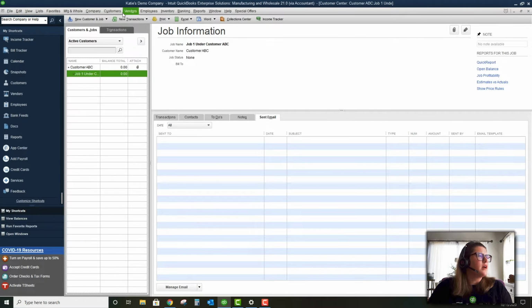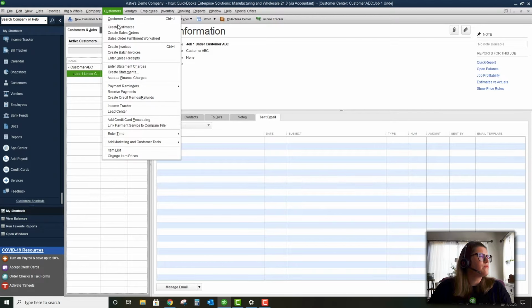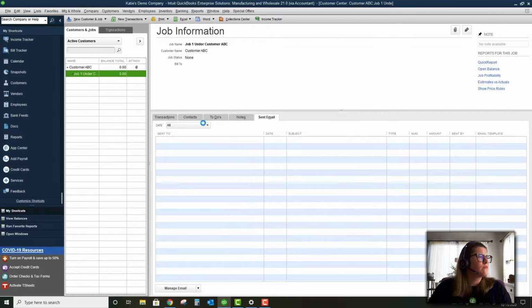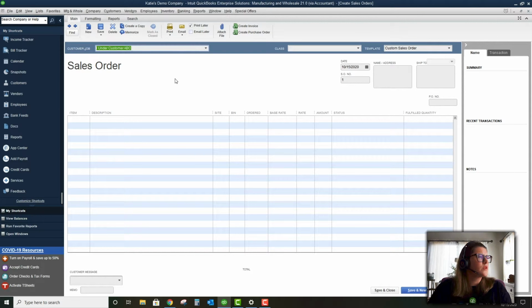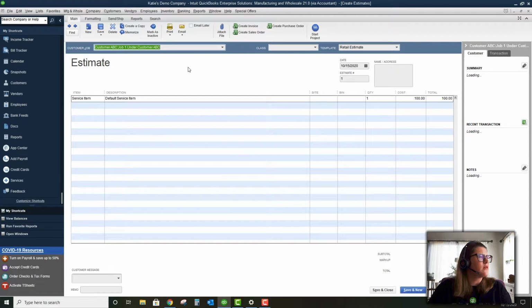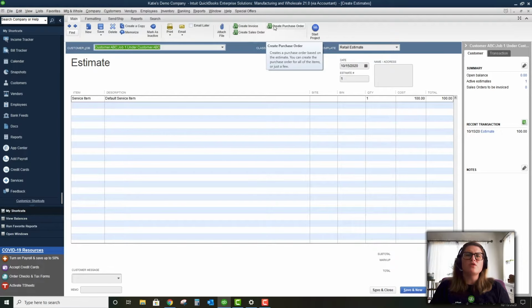Okay. So actually, okay, here we go. We went into the estimate that we just did. You can attach files here. You also have these neat buttons called create invoice, create sales order, create purchase order. You can do these separately as well, but it's also helpful if you know such and such estimate went forward and you want to push this forward.